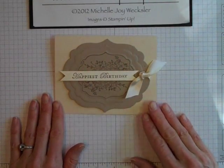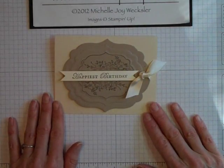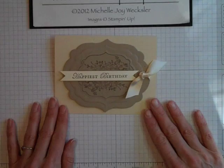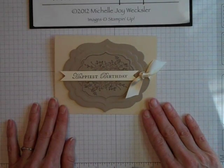And there you have it, a really fun way to use your Framelits Labels collection to do embossing and cutting to create beautiful embellishments for your cards and papercraft projects.